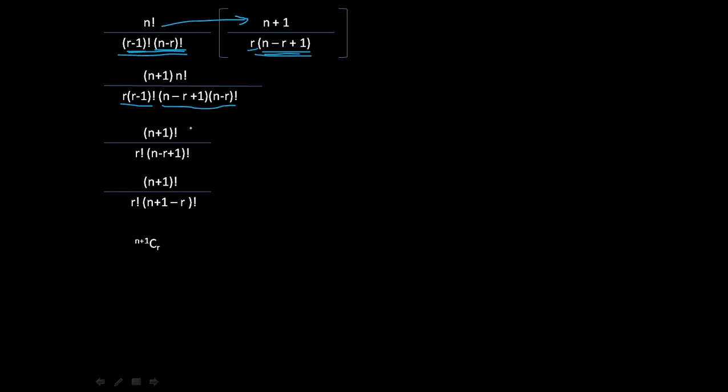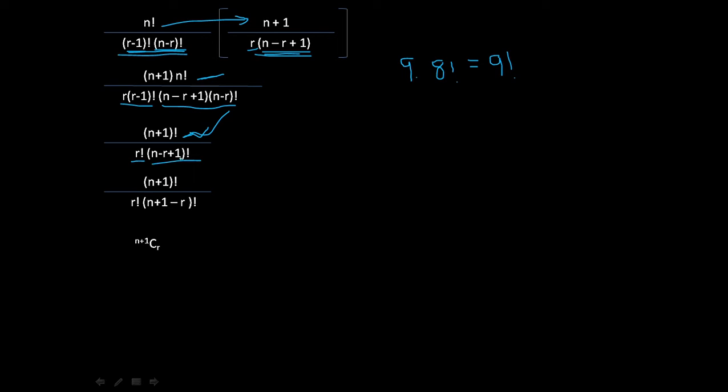Now why did we do this? There is a reason behind it. We know that this particular numerator figure, n plus 1 into n factorial, is a consecutive one. Consecutive of what? If we take the next term after n plus 1 and go one less, we get n factorial. So if we merge the two, can we not write n plus 1 factorial? It's almost like this: you have 9 into 8 factorial. So can you not write this as equal to 9 factorial? You can of course write it. That is what we did exactly over here. Then next, r into r minus 1 factorial is actually r factorial, and n minus r plus 1 into n minus r we can write as n minus r plus 1 factorial.